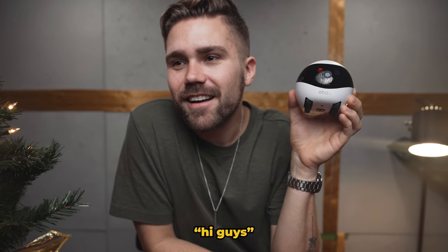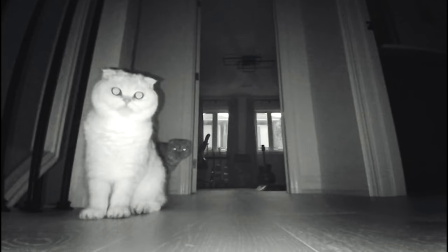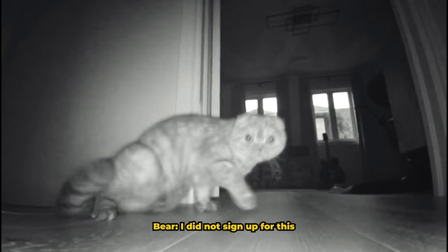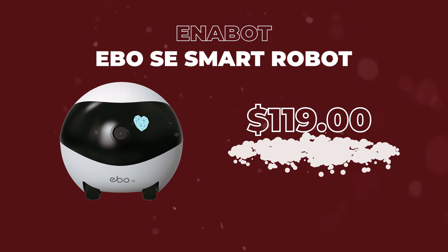You are going to love this next product so much. This is one of my favorite tools for our pets. This right here is a live streaming robot where you can check in on your cats and dogs. It has a live stream. One hundred and twenty dollars. You can use it for your pets or a family member — you can check on them from a low angle and move around with them remotely.